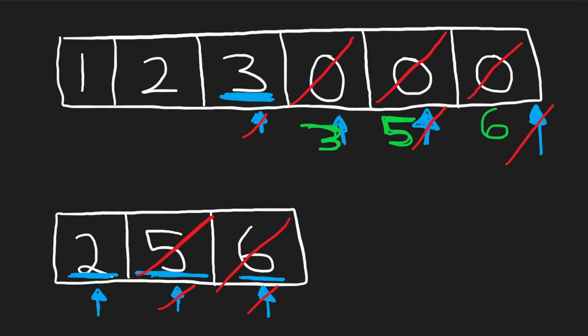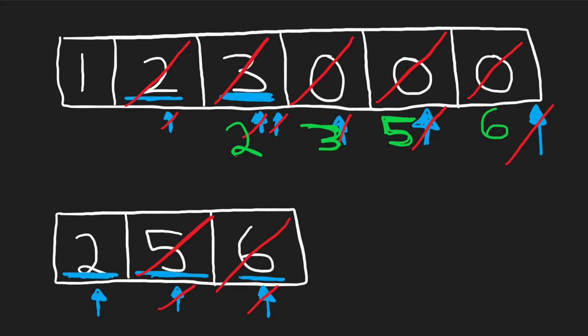Once again, let's update our pointers. So the last pointer is going to be over here now. We got rid of one pointer, replaced it with another. This is going to be the value we look at in nums1. And this time, they're both equal, 2 and 2. So it doesn't really matter which one we replace. I'll use the first one. So get rid of this, get rid of this, and get rid of this.